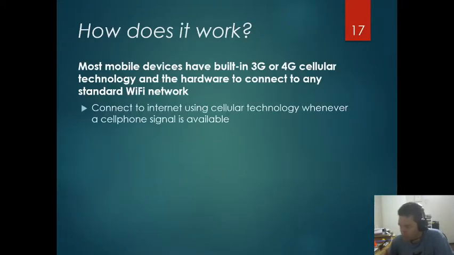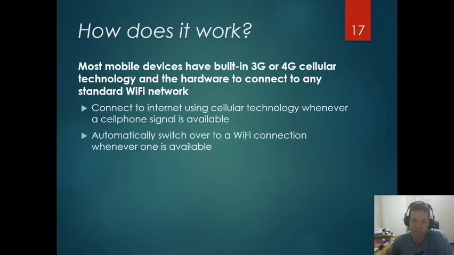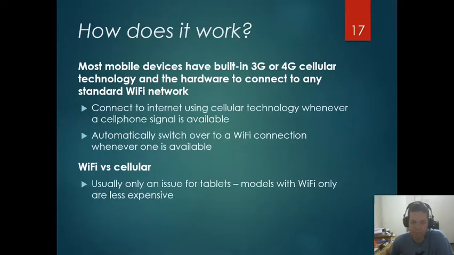So the way that it works is that if you have a cell phone signal and your device picks up that signal, your phone or your tablet or your laptop with a SIM card in it will be able to transmit data over that mobile connection. And then when you arrive home, or maybe you go to a hotspot that you've visited before, your phone or your laptop or your tablet will then switch automatically to using the hotspot, to use the Wi-Fi, so that you do not waste your mobile data.